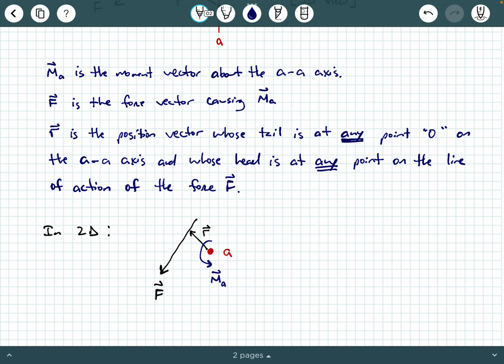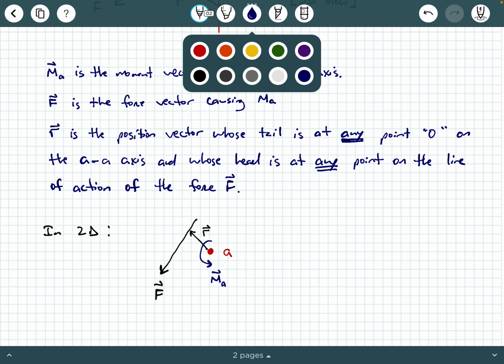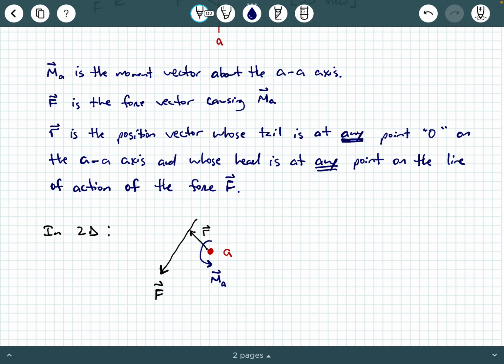But again, in 2D, this reduces down to the moment about a point because why? In 2D, A is going to be incident with point O. So this could be rethought of as M sub O. And then, of course, we know from before that M sub O is r cross F. Okay, so in 2D, if you were to look down upon an axis that's coming out of the screen at us, then it becomes a 2D regular cross product problem like we've talked about already, okay? And then you could use scalar analysis even, okay?